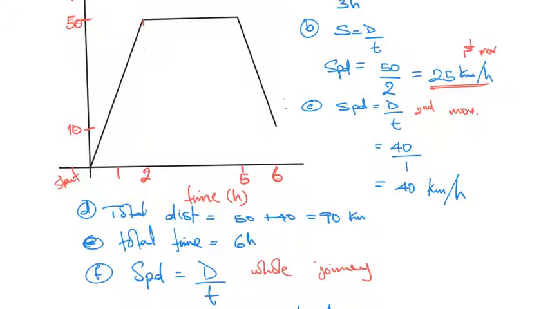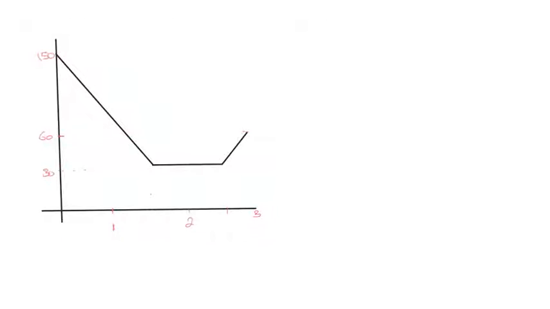Okay, right, one last question then. So here in our last question, we've got another graph. We've spaced things out just a little bit here on the time axis. This is still time in hours, and it looks like that goes up to 30. This across here will be 60. This will be 150 up here. All right, and this is going to be our distance in kilometers. All right, lovely. Let's get to work now.